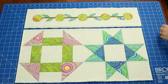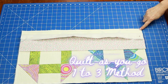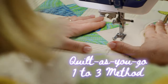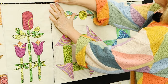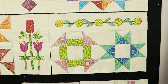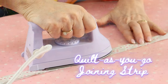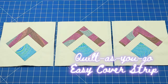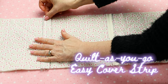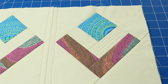After that, we moved on to the 1-to-3 technique, and we've used it quite a bit in this quilt. That's another no sashing technique, and we do machine sew the back of that. You can hand sew if you like, but we show really great techniques on how you can machine sew the back down. Then the next technique was the good old joining strip technique. This is a technique that's been around for a long time. We also did the cover strip technique on our blocks down here. That's where, as the name says, you have a strip that covers the raw seams. So that's five techniques, and now we're going to move on to the final one, which is the easy quilt-as-you-go border technique.